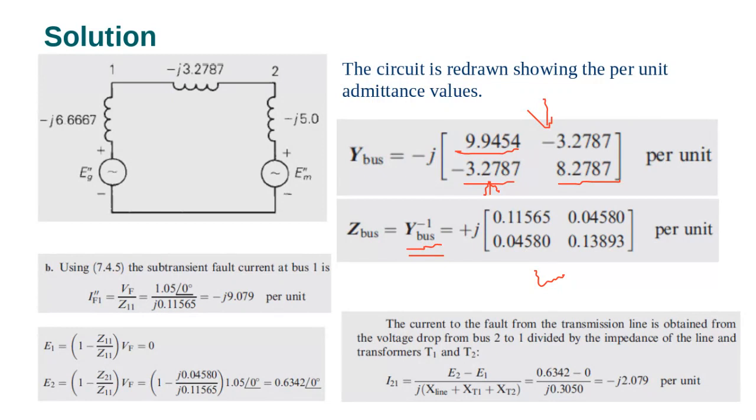Now we are interested. Now you see here. Okay, then we get the Y bus, the Z bus. Now, if the fault happens at bus number 1, which is the case, then we use Z11. So we use this part, and we use it here. And this VF is given as 1.05. Okay? 1.05 is given from where?